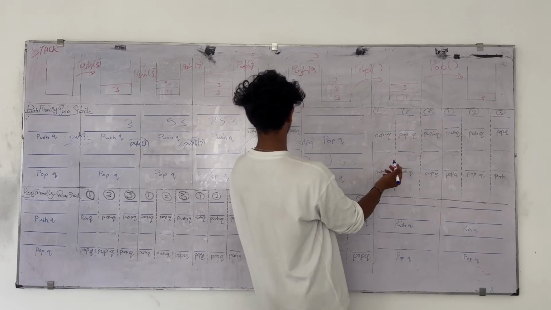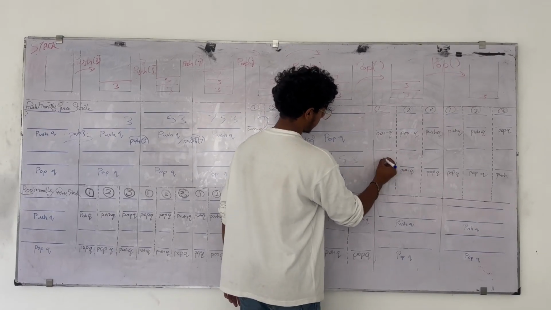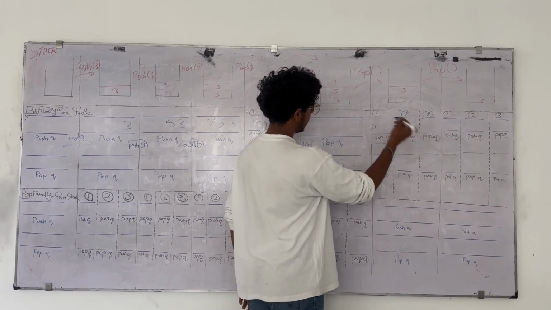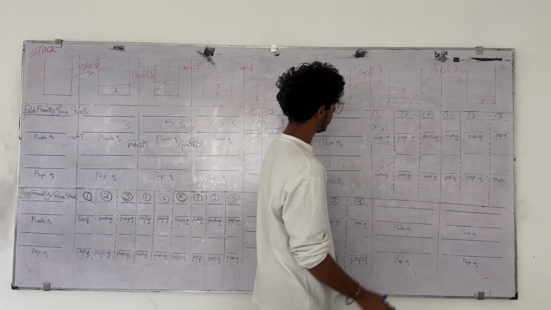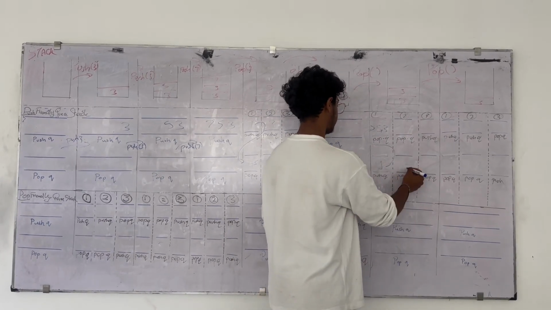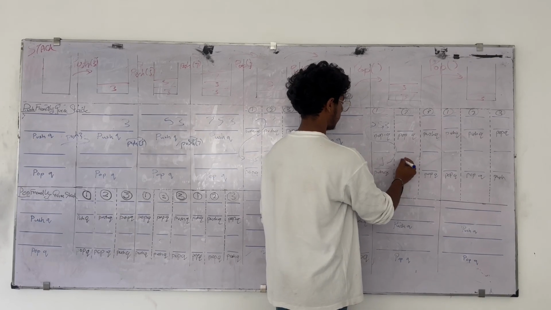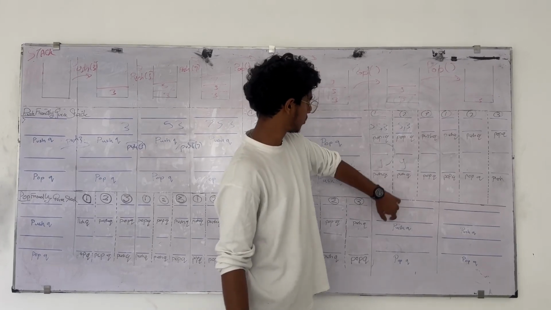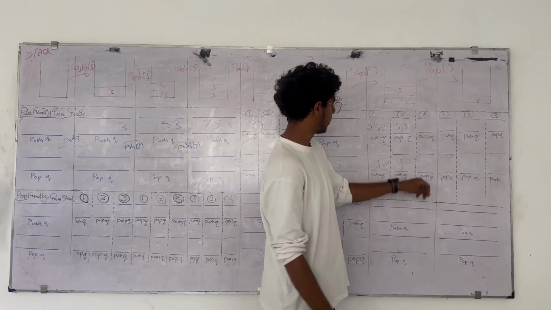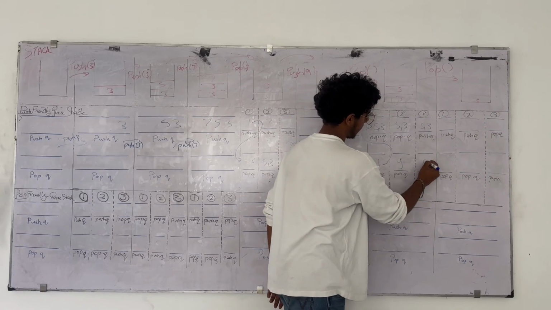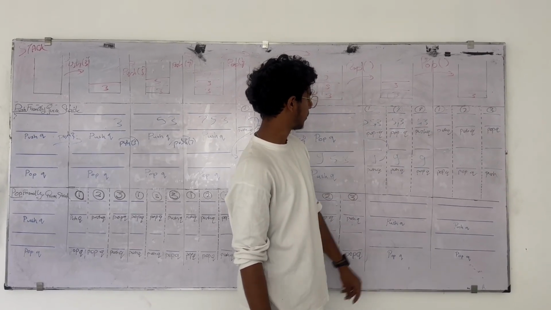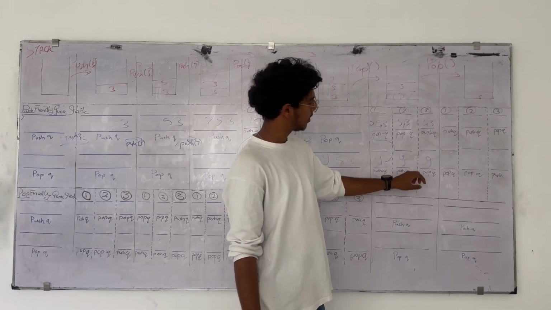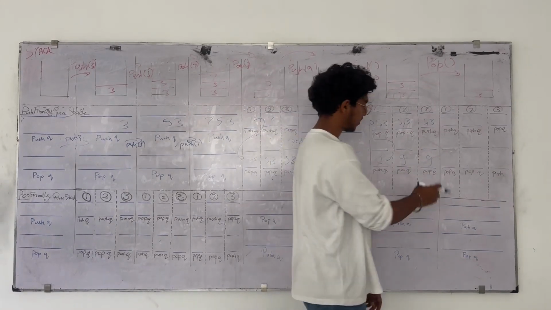Keeping the top element, we move the rest of the elements to the pop queue, which is 5, 3. Then, keeping that element, we swap the names. So the queue containing 5, 3 will be the push queue, and the queue containing the top element will be the pop queue. Since it is the pop queue, we can directly pop this item.